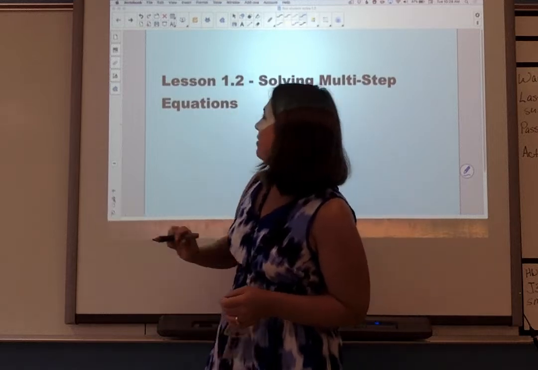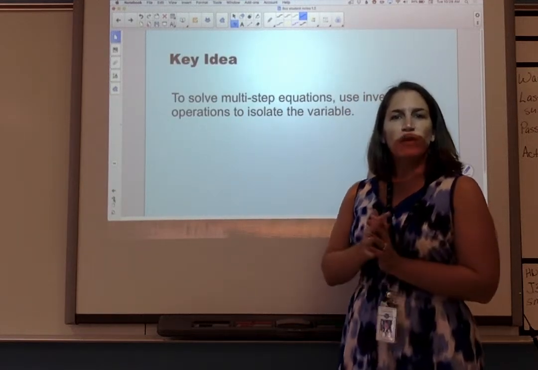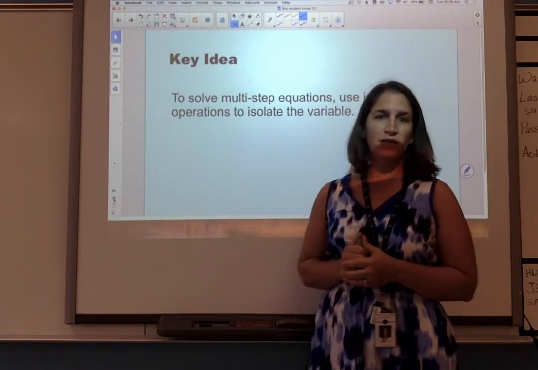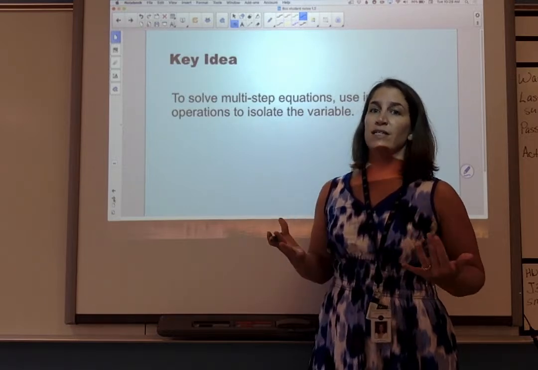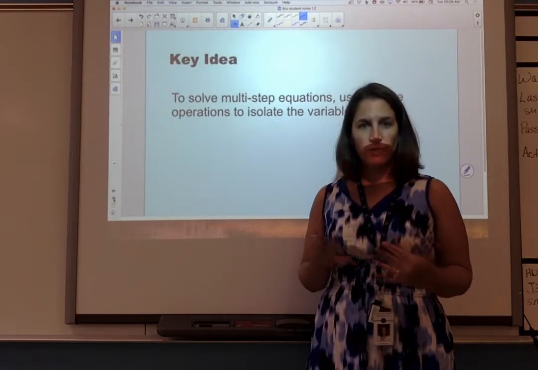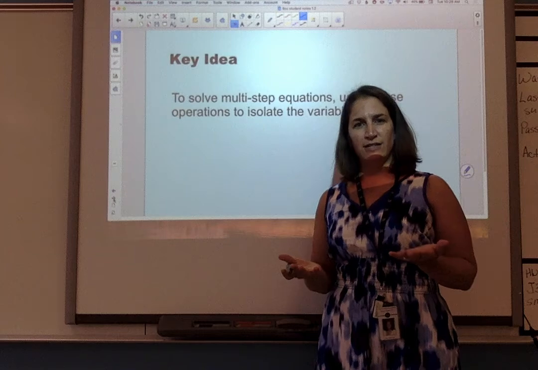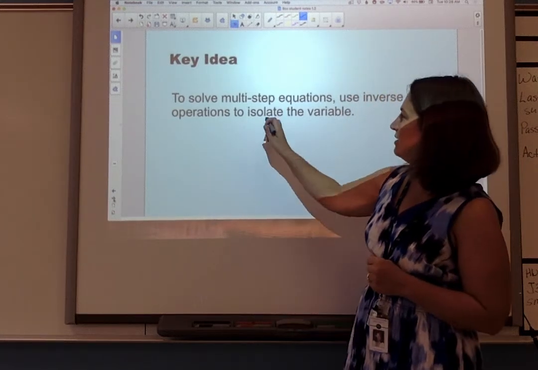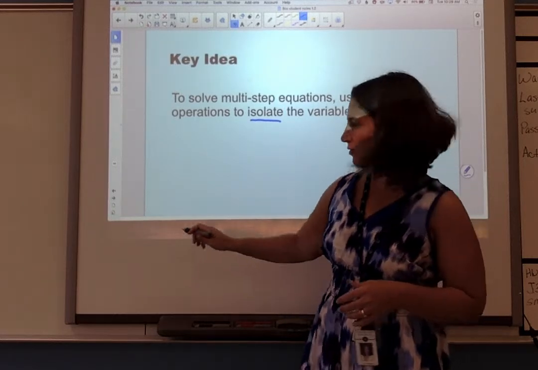So to start with, let's go ahead and talk about the key idea. To solve multi-step equations, we're going to use inverse operations to isolate the variable. Inverse meaning if we see addition, we probably are going to use subtraction, or vice versa. If we see subtraction, we'd use addition. The inverse of multiplication is division. So we're going to be looking for those inverses, with the idea that we want to isolate the variable, or get the variable all by itself.